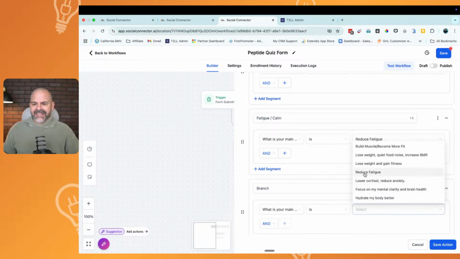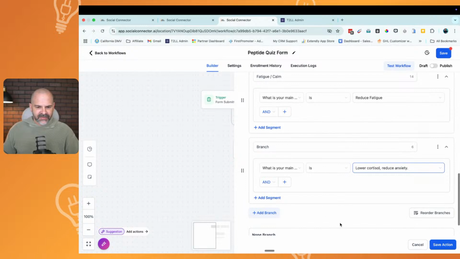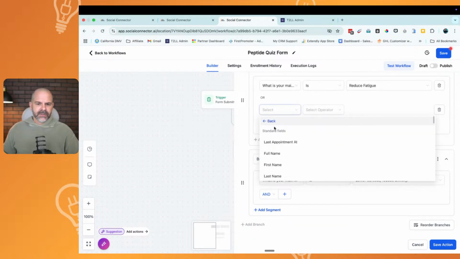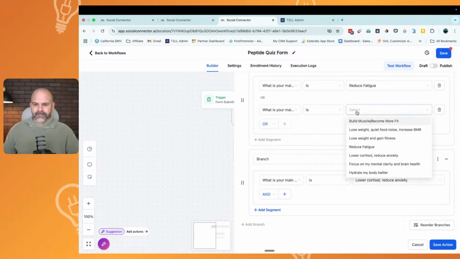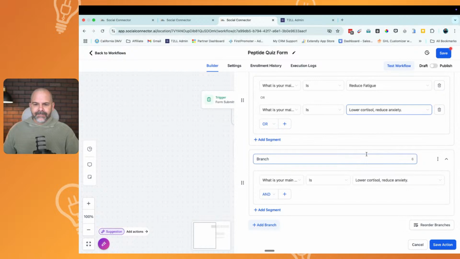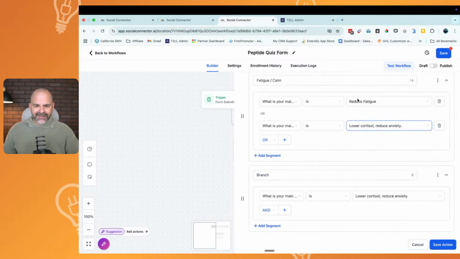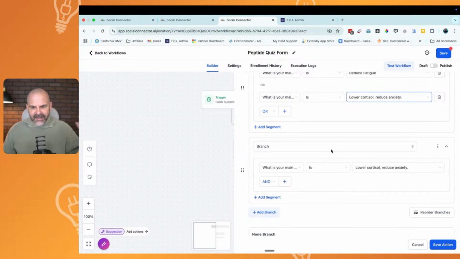Lower, reduce stress. Now these might actually be the same. So let me show you something, and I'll let the client tell me if that's what they want. So what if we did this? We could also do contact details that. Right? So instead of having this branch, which has the same thing, I'm going to assume these two are very similar. They use a similar product. So I'm going to leave them together and it'll take them down. It'll reduce the number of branches we have and our suggestions we can make.